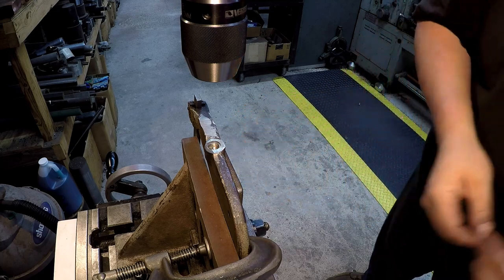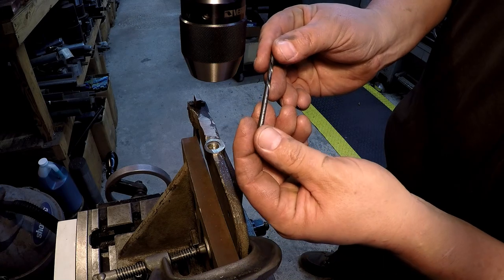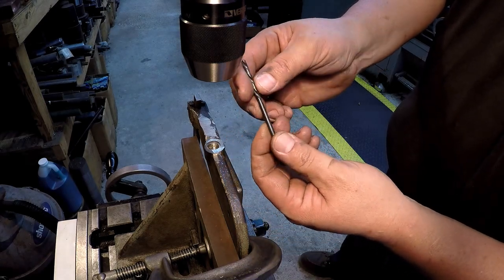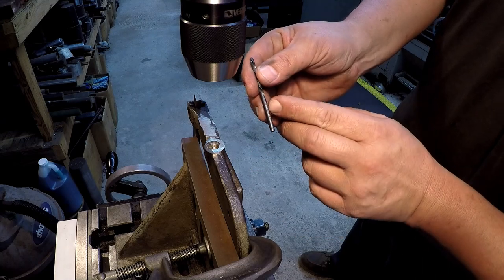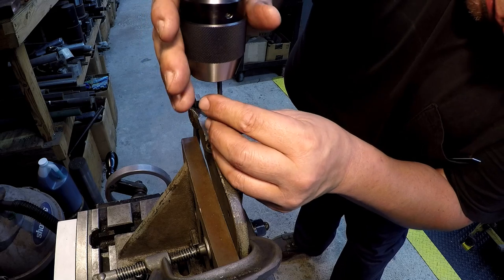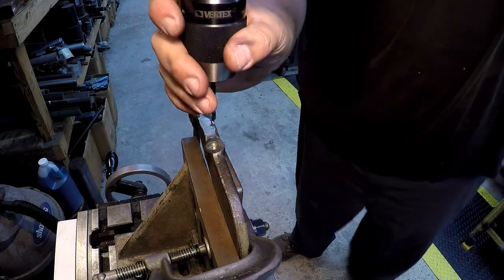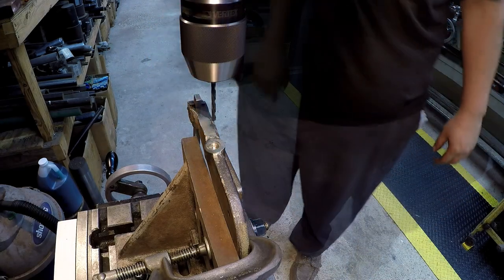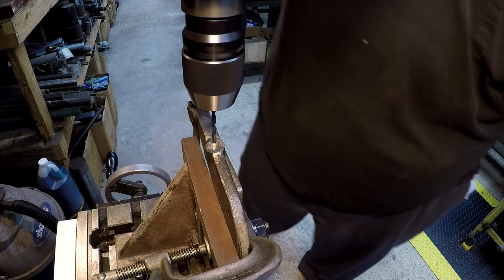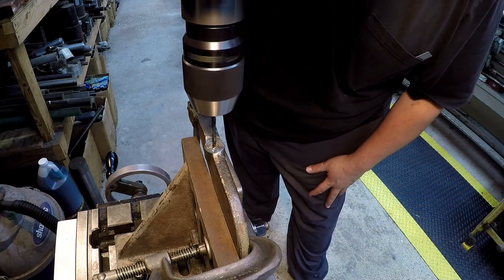Let me see if I can find another one real quick. We'll try this one. This is a 4.2 millimeter left-handed drill bit. This is one a viewer gave me. I don't know what the brand is. Presto, made in the UK. Get it good and tight. And our hope is that with that little bit of speed, that drill will grab that material and spin it out of the hole.